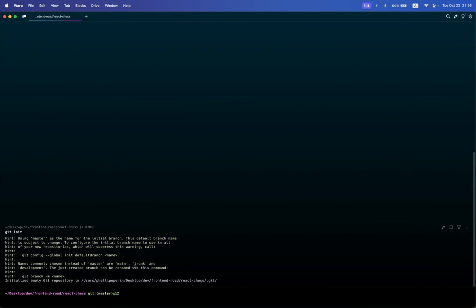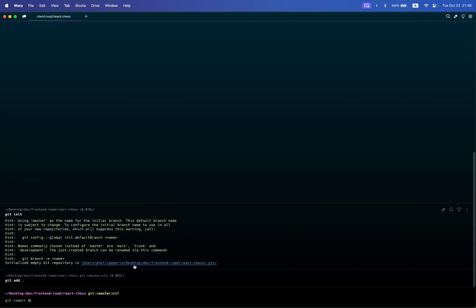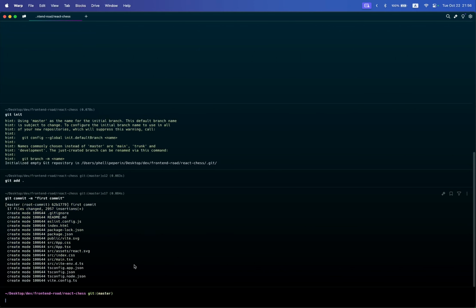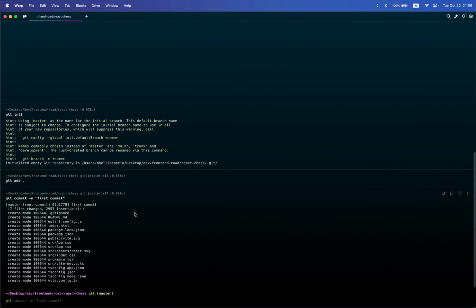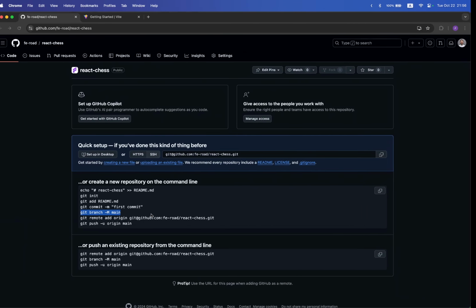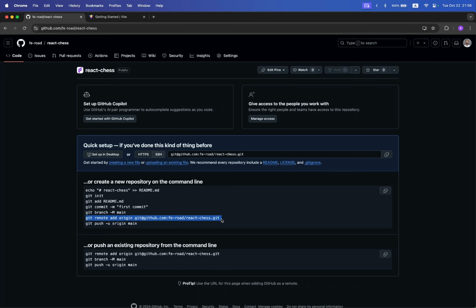So we start a new Git repository here, so git init, add everything. I'm going to say commit, first commit, and now going to use this one, git branch -M. And with that, I can finish this.